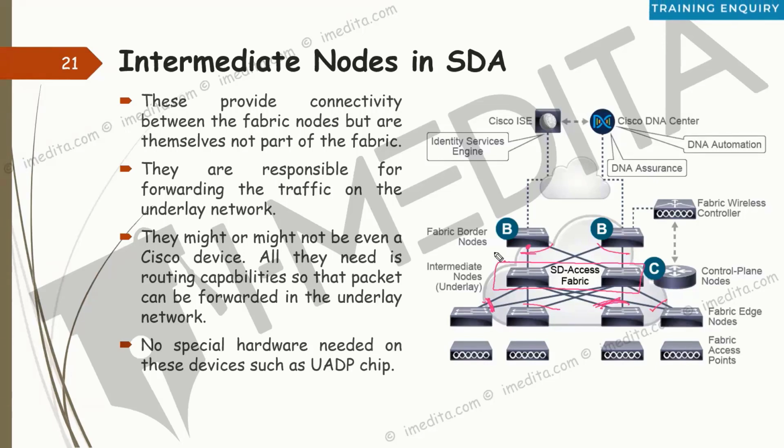Typically, since Cisco recommends a layer 3 routed access layer as per their Cisco SDA design, they say that you should have the routed access layer where all the way from the top to the bottom, from the core, distribution, to access, everything is layer 3. Typically, at the distribution, we have our routing meeting with the switching. So they say now you go for the complete layer 3. From that point of view, I would say it is routing capabilities. But even if they are only able to forward the frames from one point to the other, that will be good enough.